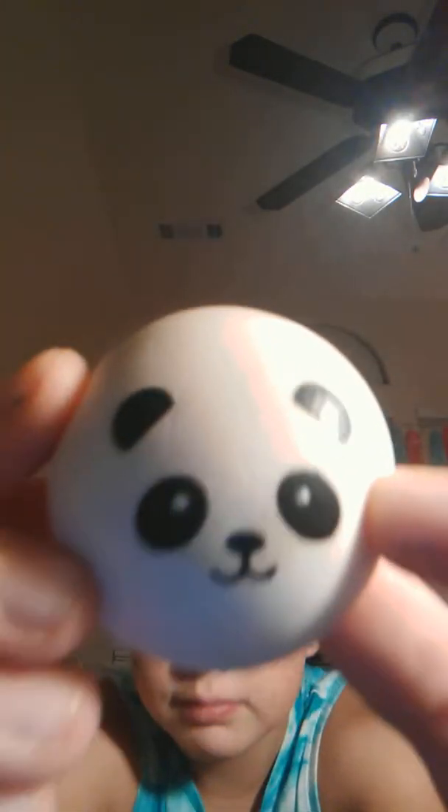This must have been another extra, I guess, because it's just a little cake roll. Thank you for this — this is a really good extra. It's really slow rising. This must have been another extra. Well, thanks for all the extras. I'm enjoying them all. Thanks. I hope we can get on to the actual squishies. Another extra — I'm pretty sure. This is awful, like dirty, right there. I'm a panda head. It's a mini panda bun.